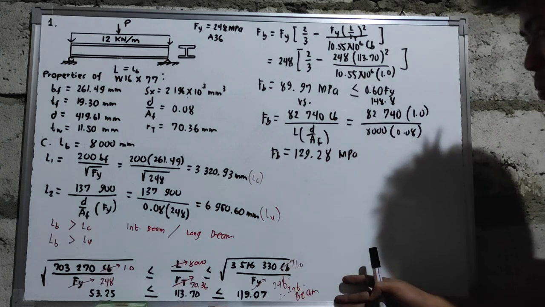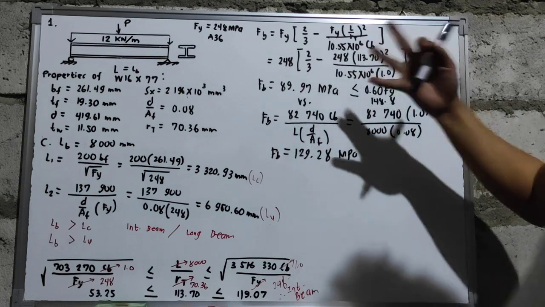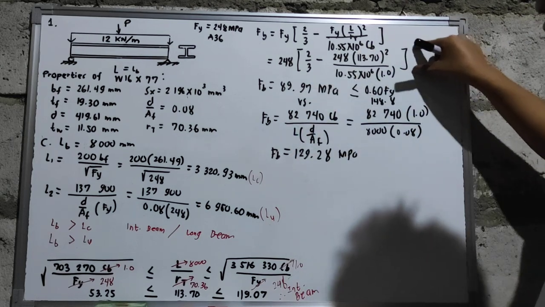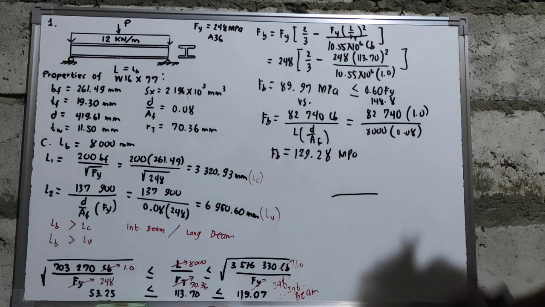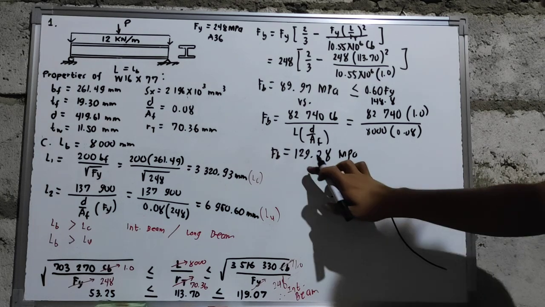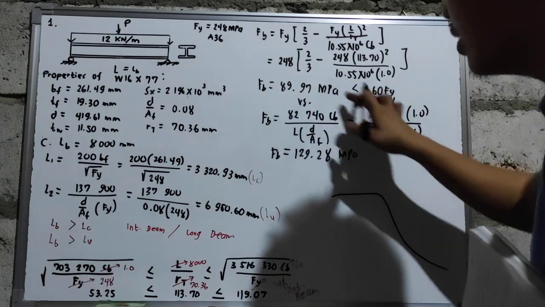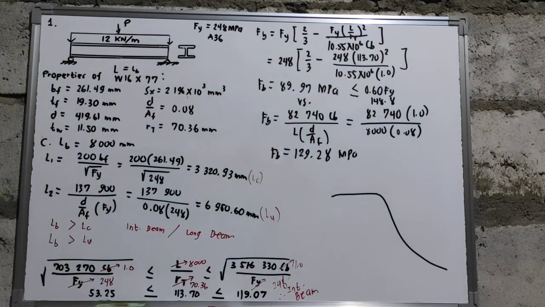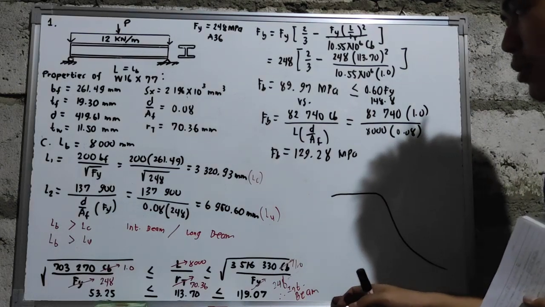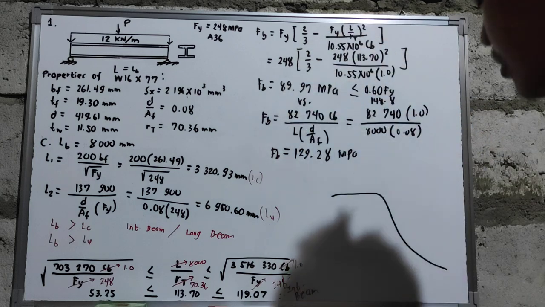So, kapag intermediate yung beam natin, bale tatlo yung kino-compare natin dyan. Una is etong may 2/3. Pangalawa is kino-compare natin siya dito sa 0.60 FY, kasi nga ito yung pinakamataas na ordinate tapos pababa. Next naman is etong 82,740 CB. Ito namang formula na to, ginagamit din natin siya kapag long naman yung beam natin. Either intermediate or long beam yung gagamitin natin, laging present to sa comparison. So, nag-iiba lang is etong isang FB na to.